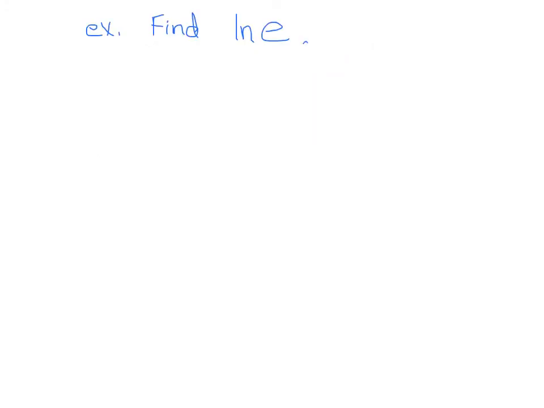In this example, I want to make sure you understand the whole meaning of ln. We're going to find what ln e is. Remember that ln is the same as log to the base e. So they're asking, what is log to the base e of e? Let's say log to the base e of e is x. We're trying to find x. That means e to the x is equal to e. Remember, the base to the exponent is equal to the answer. So e to the x is equal to e, which means x is equal to 1.